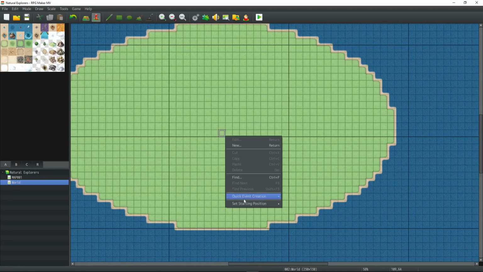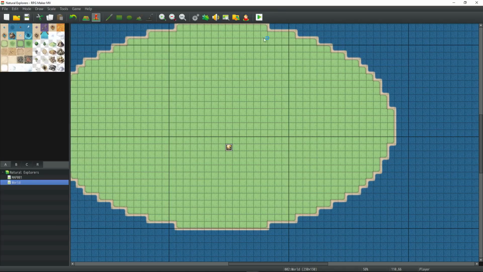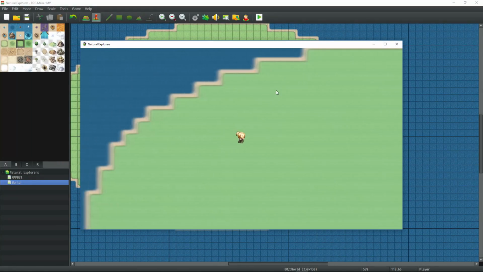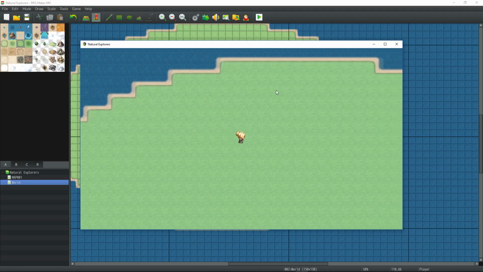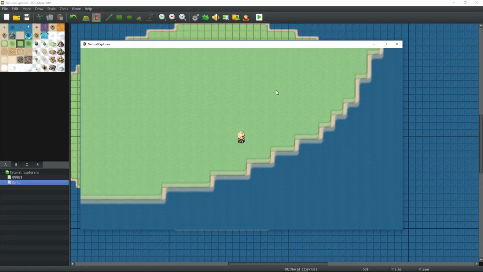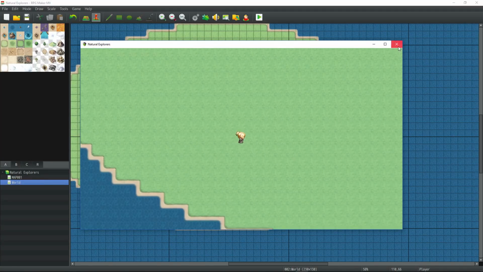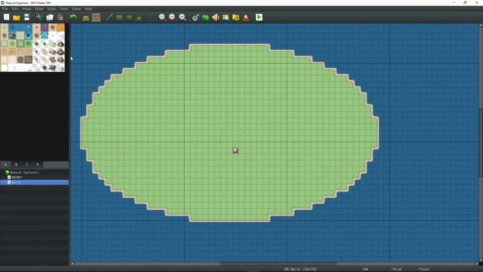Create our player starting point and get an idea of how big this is, the little starting island. Okay, there's enough space on this island. I'm probably going to allow running. Why not let the player run? Better. Now that we have a little island here, we can start decorating it. We have a huge map, that's right. It's harder to decorate larger maps, but the upside is everything is blocked off with ocean and we're focusing on a little island in the middle. So let's throw down some mountains.